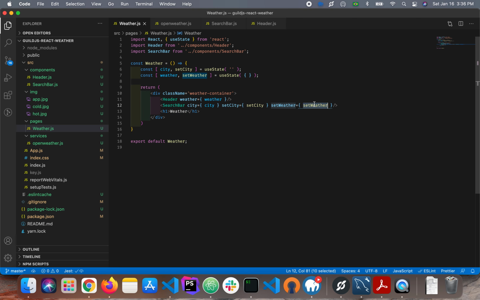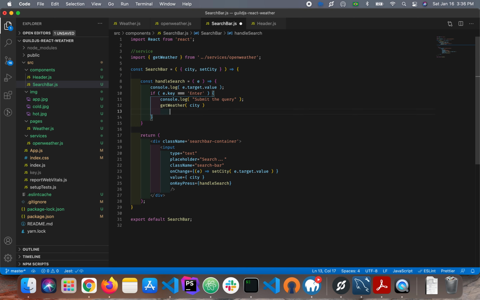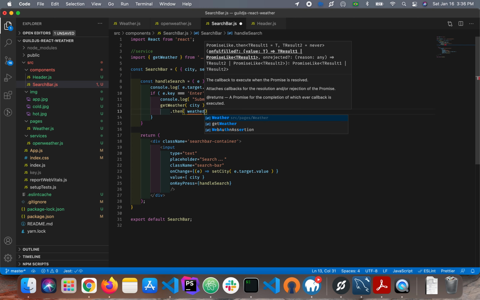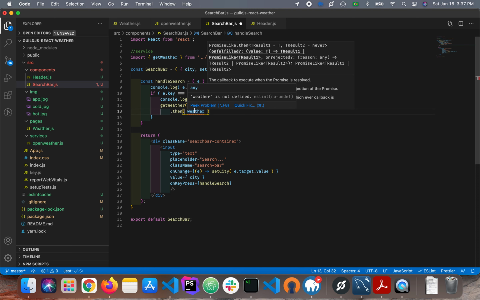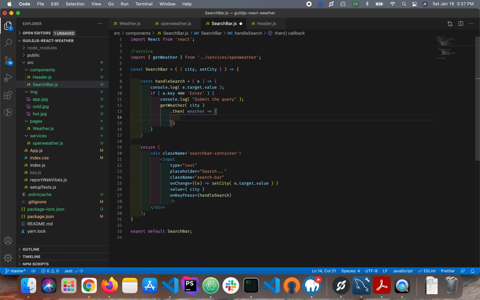I need to set weather on the search bar, and basically after get weather, I receive some data. I will call it weather. And again, since it's a single parameter, I don't need to put parentheses around it. I can only do that.